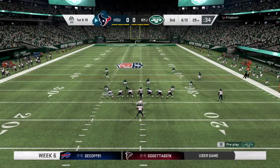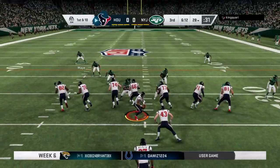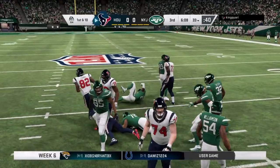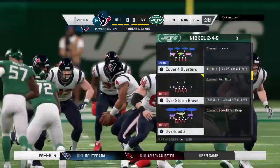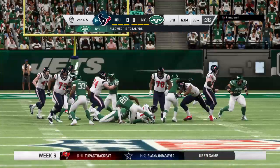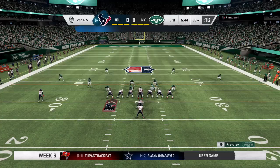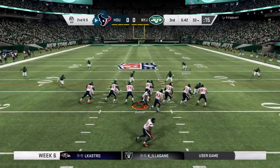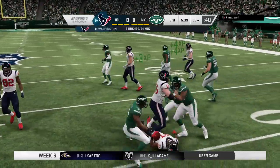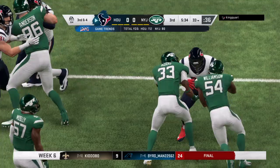The Texans offense ready to go here for their next drive. There are 0 points on the scoreboard for either side. It'll be interesting to see what adjustments were made. The defenses have obviously been great. So if you like defense, this is a classic game. This is what you're looking for. But now you're trying to figure out how to gain any type of an advantage on offense. Is it through a big chunk play that they haven't seen before? Or is it just running your regular offense and running it better, trying to create an opportunity? We'll see which avenue they choose to go down.